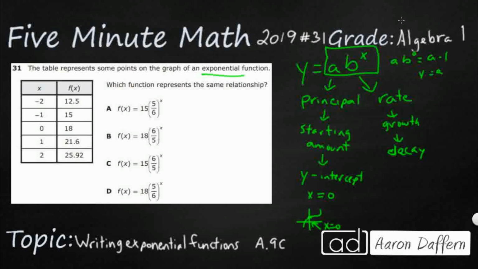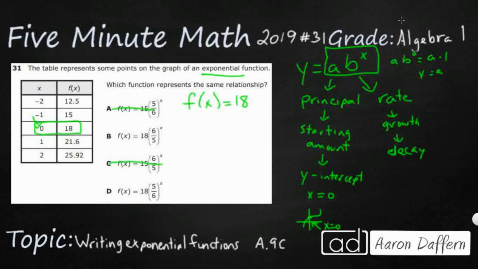Well, we do know that, look at this right here. That's going to be extremely important. That is going to give us our a. Remember, our a is when x equals 0. Then what is your y, or in this case your f of x? So when x equals 0, f of x equals 18. So we can say with confidence that it is going to be f of x equals 18 simply because the x is 0. So let's get rid of that.